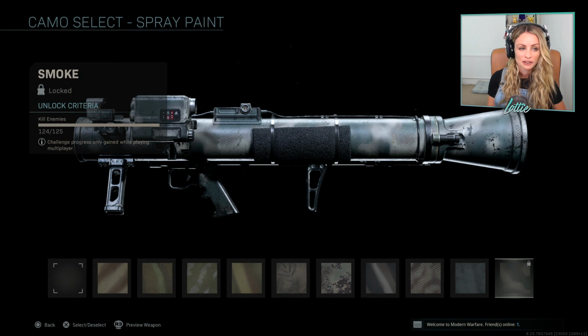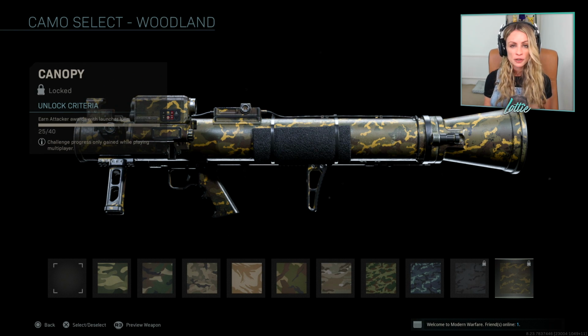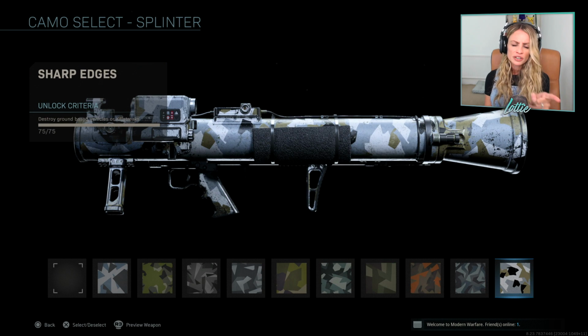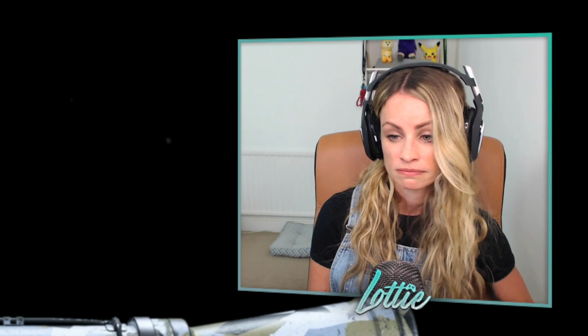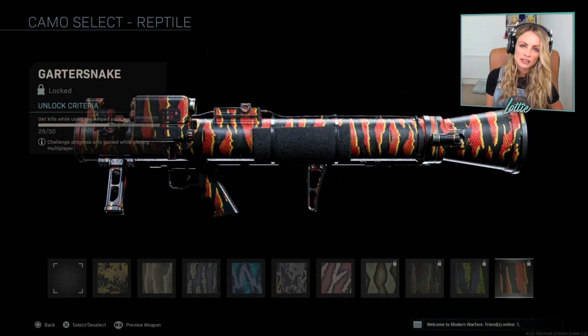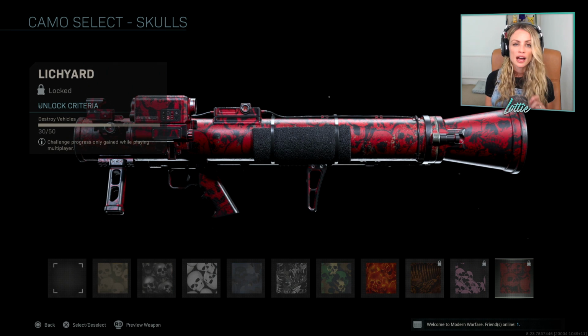Strela-P, we have 100. Oh, we only have 1 more kill to get. Okay, cool. We have to get 15 more attacker awards, 9 more defender awards. I really struggled with the ground-based kill streaks with the Joker, but I made the progress on the Strela-P quite a while ago, and apparently I already have all of these done. The Topo we've done, the Tiger we've done, the Stripes we've done, the Reptile is the rest of our amped kills, and then finally we have 20 more vehicles to destroy.